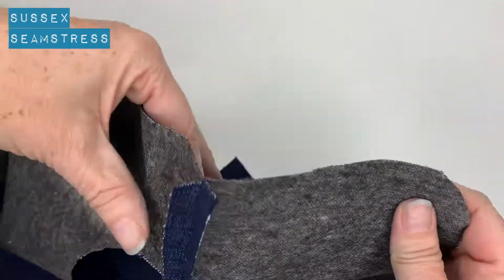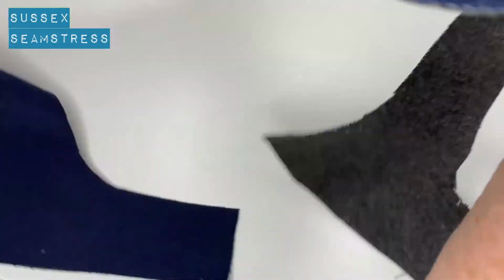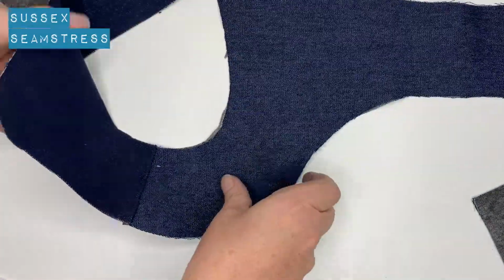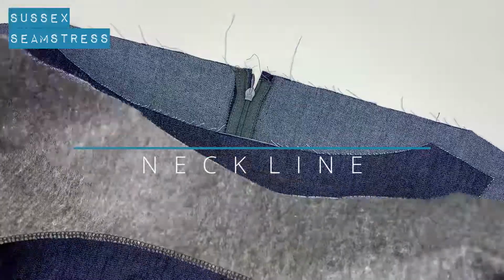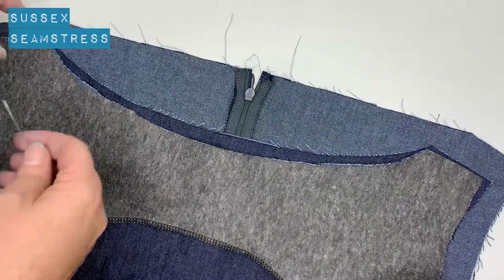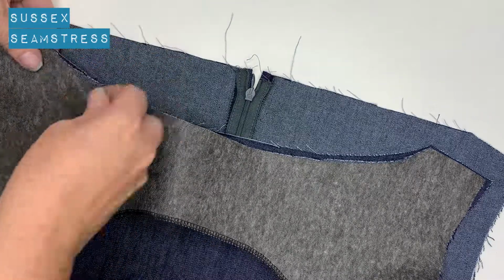Press it open. Nice and flat. Ready to be pinned to our dress. Lovely. Here we go, here's the neckline. We're going to match these up, pin them, and you want to start pinning 1 centimetre from the shoulder seam.